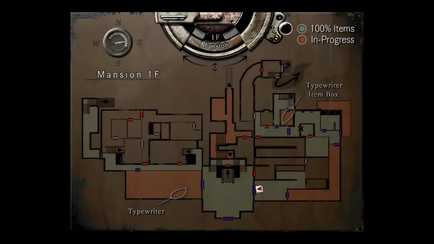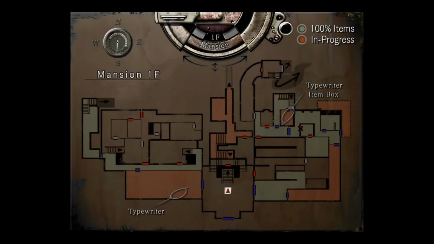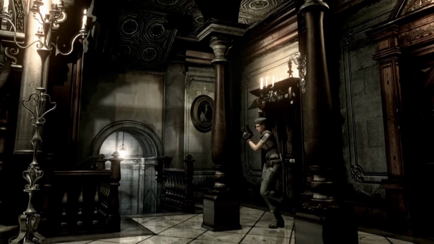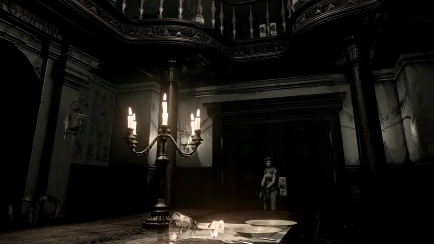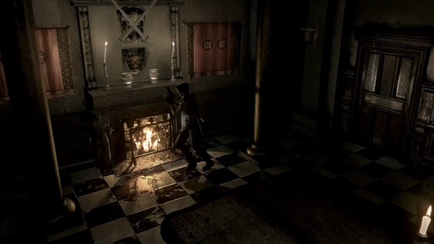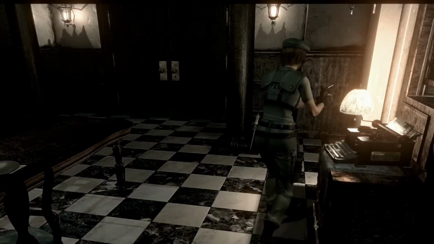Nothing in here. Okay. I need to find my box. Oh yeah. Can I open this door? Oh fuck. No, I can't. Where is... Okay. Can we go in here? Did that. That's my typewriter.